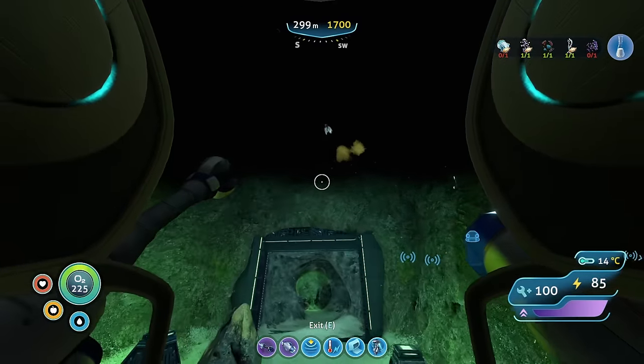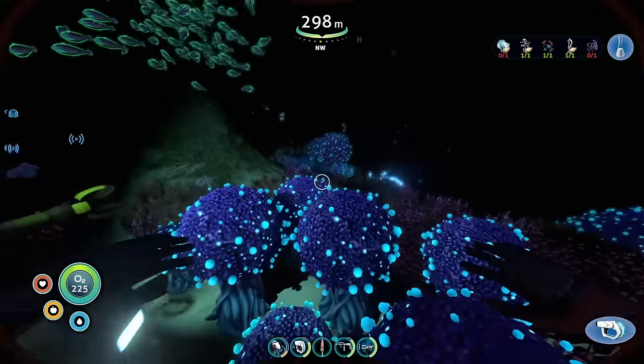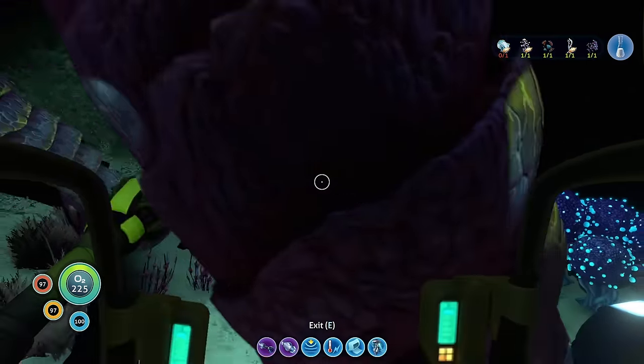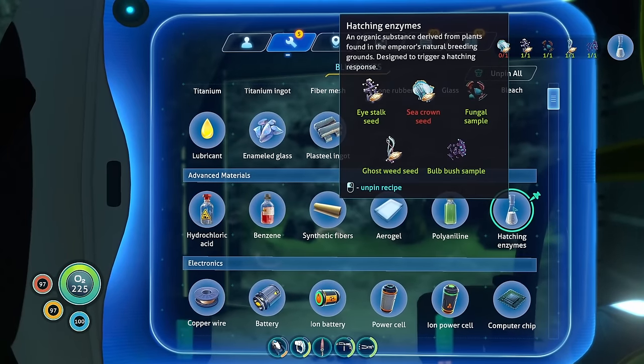What in the world? Oh, it's just a mesmer. Jesus. You sound way scarier than a mesmer. Okay, so we have four of them. The last thing we need is a sea crown. Jesus Christ! Get back! Get away from me! So last thing we need is a sea crown.